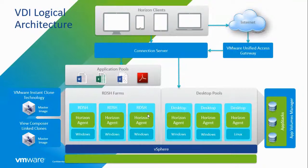So ano ba yung mga privilege na meron sila? If this one user is a simple user, they can access yung mga simple applications such as Word or calculator or Excel. But if this one user is a productive user, yung task niya medyo mas mabigat, he or she can access yung full virtual machines or yung mga applications that he needs in order to become efficient and effective in delivering his objectives niya. Okay. So yun yung trabaho ni connection server. So it's measuring sino ba yung pwede at sino yung hindi pwede. And then with this one, we can control, we can manage, we can balance yung resources ng data center natin.